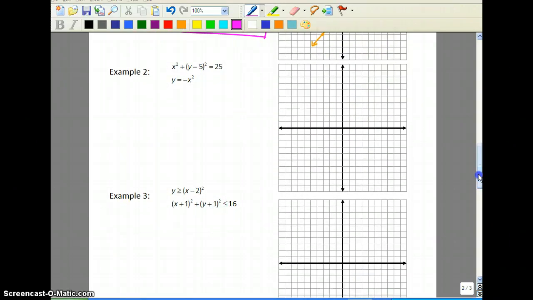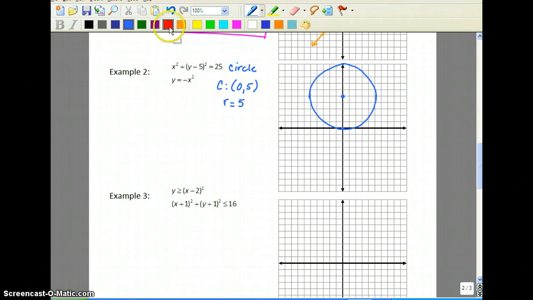Alright, so number 2. What is this a picture of? We don't have any coefficients, so 25 out there is okay. So I would say, well, that's a circle. So let's graph the circle. What's the center of the circle? Well, it's 0, 5. 1, 2, 3, 4, 5. And our radius is also 5, the square root of 25. So we go up 5, down 5, to the right 5, to the left 5. And you need to be as good as you can at drawing these circles, because remember, we're trying to see where they cross each other. So it could get difficult if you're not a good drawer.